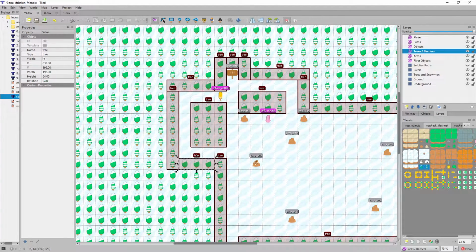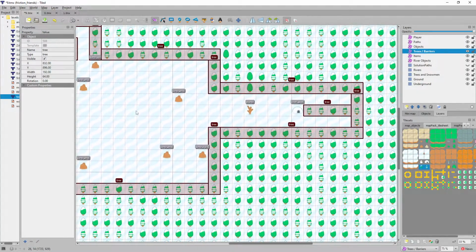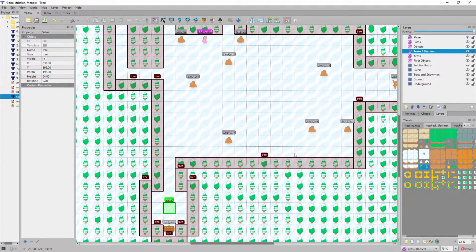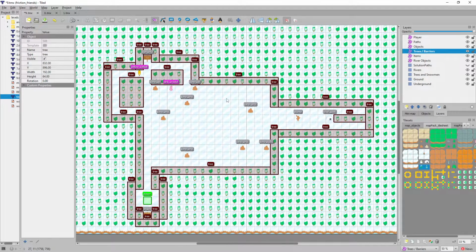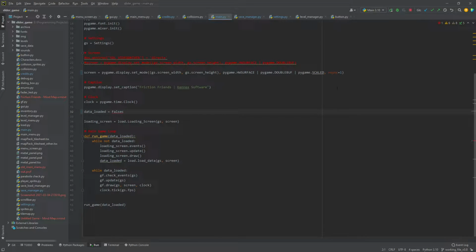Okay, now that we're done with this barrier, let me make sure I got all the trees. I think I did. Okay, yeah. So essentially it's so the player can't go out, and I have to keep everything on the grid so it can't go off. And yeah, I think I got them all, and I think we're good. So what I'm going to do is hit save, and this is level 9, so now I can go back to my code, load her up.